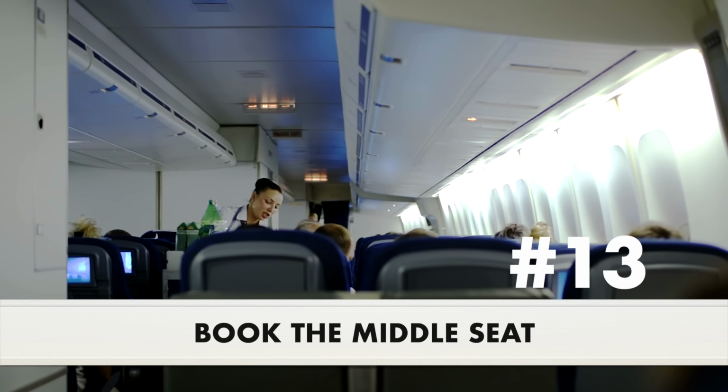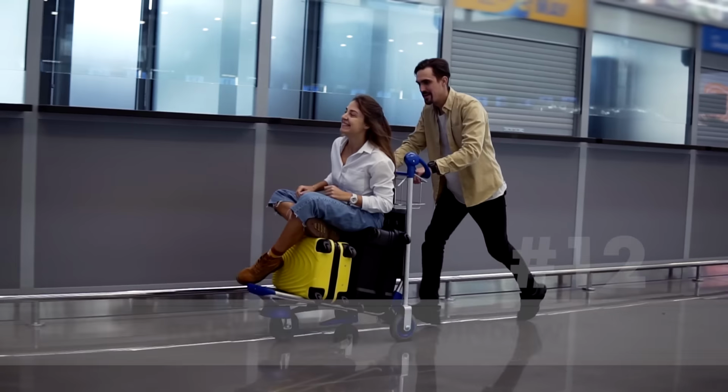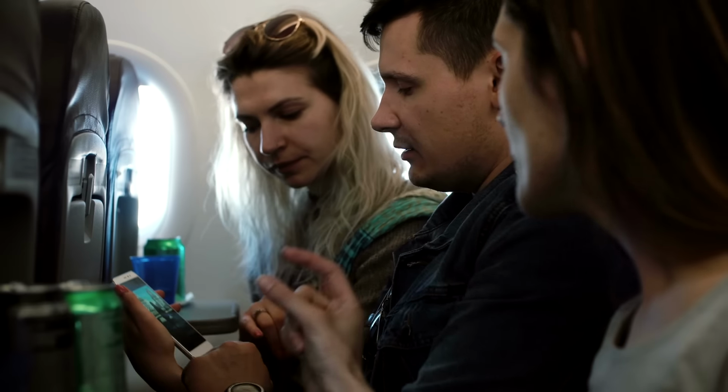Book the middle seat. If you're flying solo, book the middle seat only on flights you know aren't going to be overbooked. So those are flights that are in the very early morning or late at night. People are less likely to book the window or aisle seat if someone's already sitting in the middle, so you're more likely to get a whole row to yourself. If you're flying as a couple, one of you books the window seat, one of you books the aisle seat, and people are less likely to book that middle seat unless the plane is full. And if the flight is fully booked, you can always ask the person who's sitting in the middle to switch with you to have either the window or aisle, which I'm sure they would be fully up for. And if no one is sitting in the middle seat, that gives you and the person you're flying with some extra elbow room.